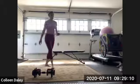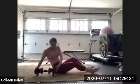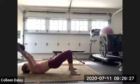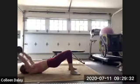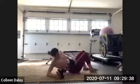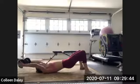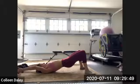Okay, on the floor, grab that one weight. We're going to go in a static glute bridge position, right here on the floor. So grab that weight and then you're here. And then we're just going to go lat pullover, so keep those arms straight. Ready? Go. The first 30 seconds is going to be that lat pullover. So those biceps should go right to your ears. Full range of motion.